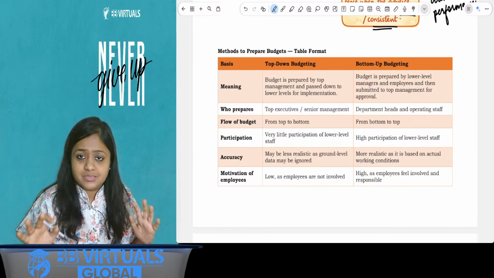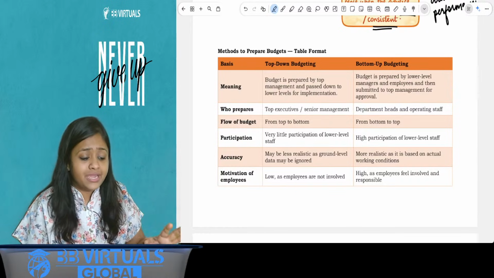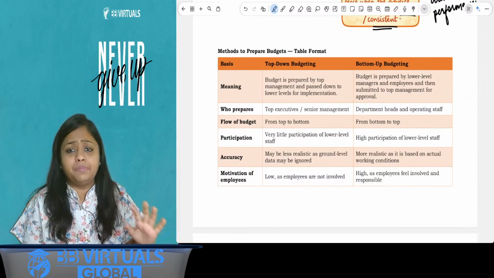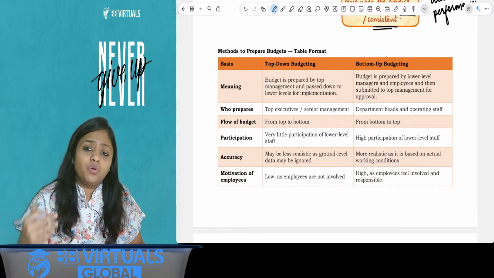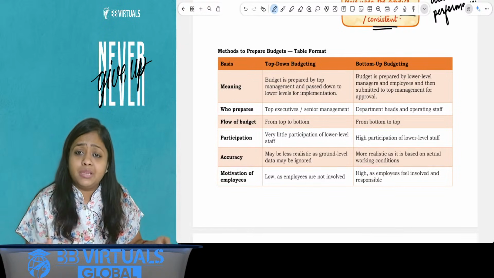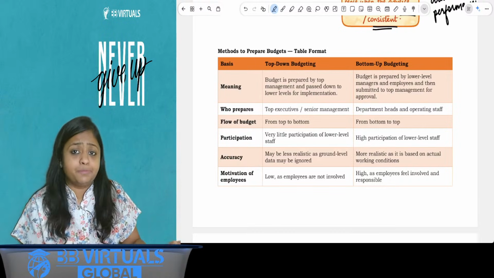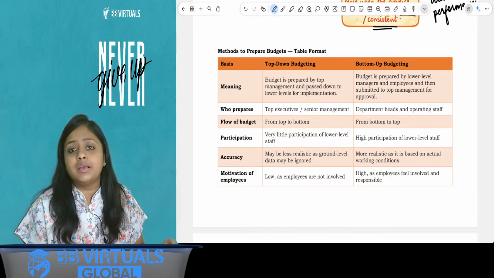Yes, many times they accept the budget also, like the non-current assets budget, the investments budget, they're generally set by the management only. And the lower level people, the operational people, the middle level managers, they generally just follow this and they follow this with acceptability. But not on all areas it can be acceptable.